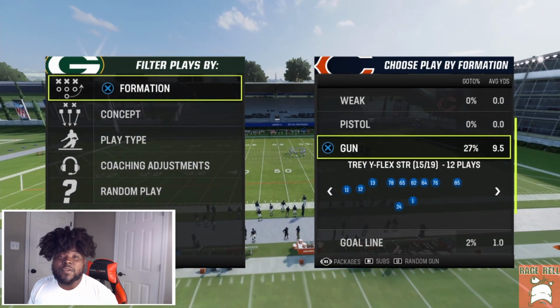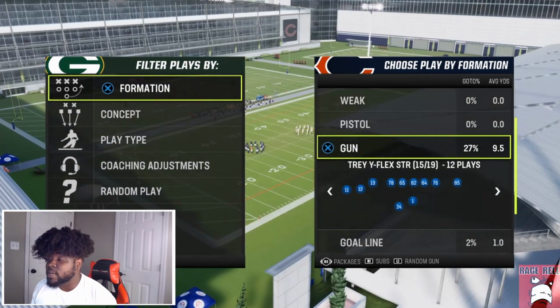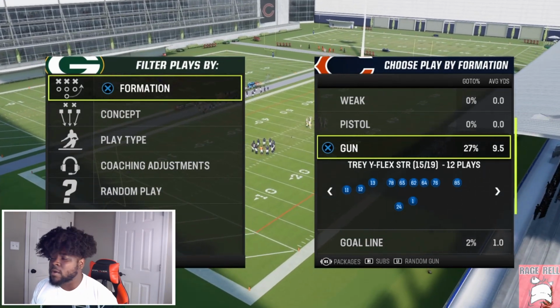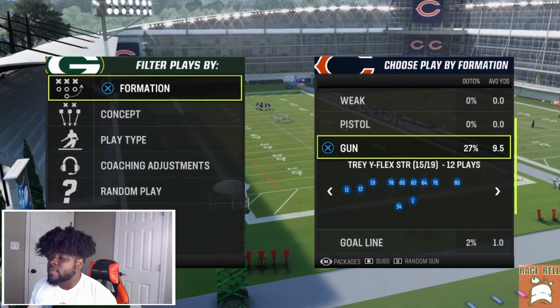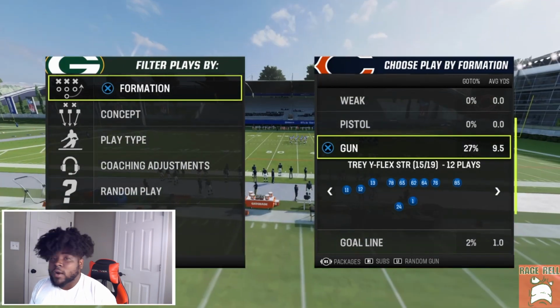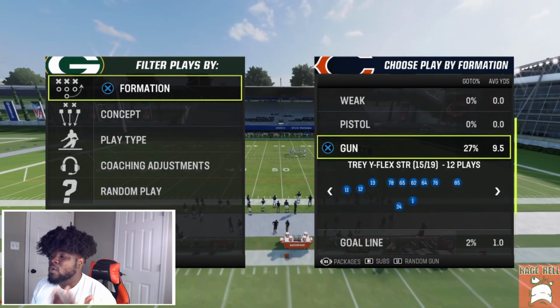But without further ado, this is the scheme I was trying to run in the video before I got frustrated. I wanted to take the time now to talk about it because it's actually a really good scheme. I'm showing you the Bears because that's who I tried it out with. The only thing bad about the Bears is their offensive line is not the best. But regardless, you can still work, and I'll show you how I like to dissect defenses with this particular offense.